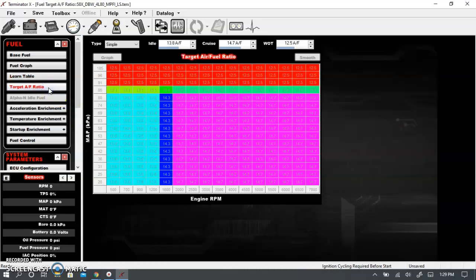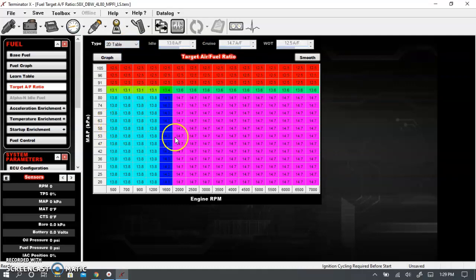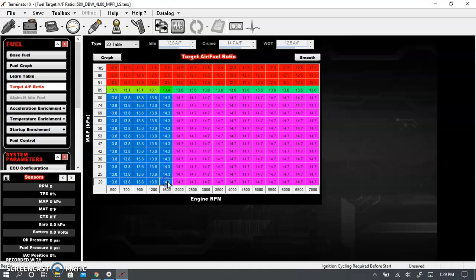This is your target air fuel ratio table. This is probably one of the most important tables to get right in any application. I can tell you right now that the values here that are inputted are way too rich on the base tunes. So if you select a 2D table, that will allow you to change the numbers. A typical LS, if it's a relatively mild combination like on my own tune, I run an LS3 in my Cougar with a Brian Tooley Racing Stage 2 LS3 cam, I go 14.7 all across the board.